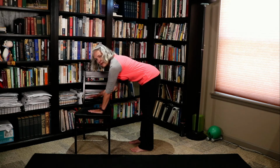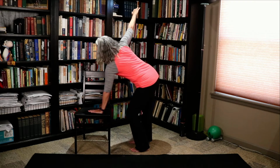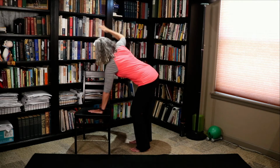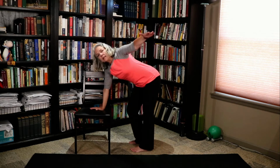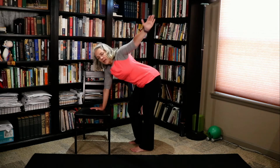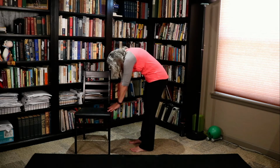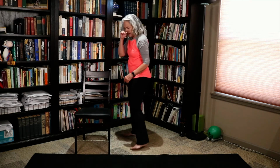Okay, we're going to take the left hand, the hand next to the back of the chair, and we're going to open it up. That opposite knee is bending and you're twisting open. All right, go ahead and put that hand back in the chair, and then we're going to twist open the other way. So the difference here is that knee is bending, right? Go ahead and come down and roll up, tuck the chin, round the shoulders, and roll up nice and slow into a standing position and come to the other side.